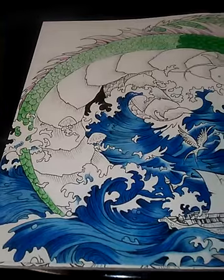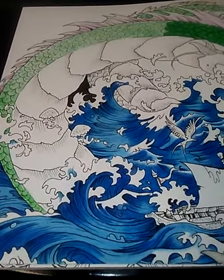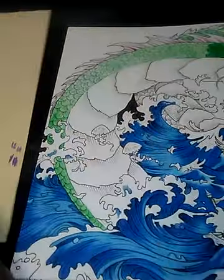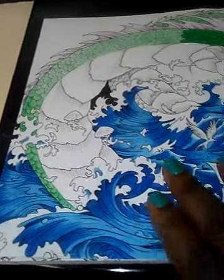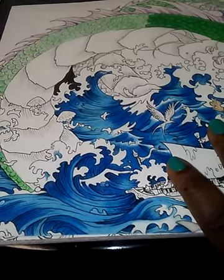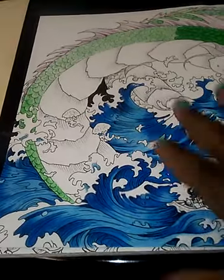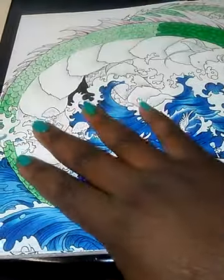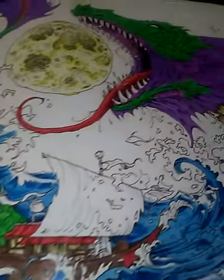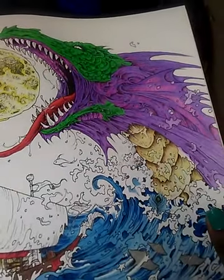Right now I am coloring — I believe this is a water dragon. I'm gonna have to look up all the names of the pages in this book. But anyway, this is what I'm working on right now and I love how the water came out. These are of course with my Crazy Art pencils, because I haven't gotten to Christmas yet — I'm waiting on them to go on sale. But this is my water dragon page and I just love how his face and everything came out.